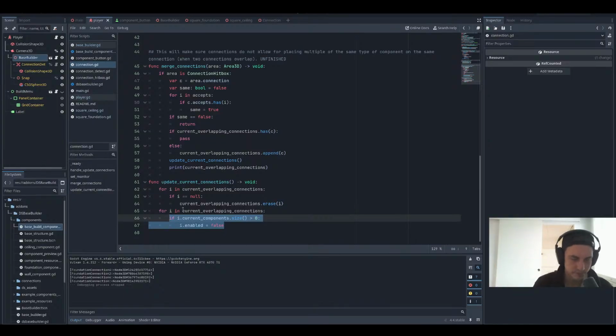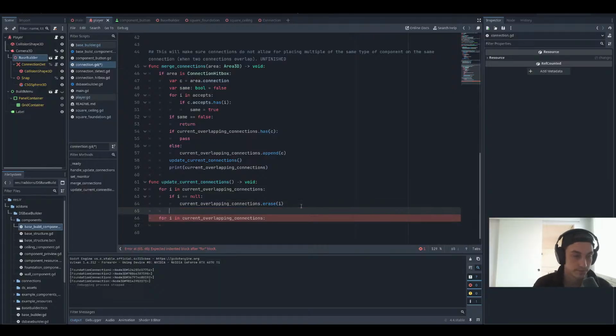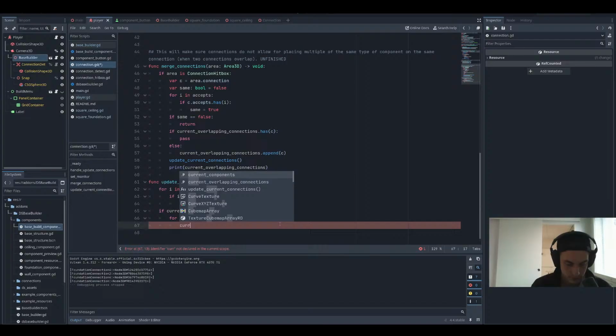Okay. We need to do current components dot size is greater than 0. Oh, whoops.